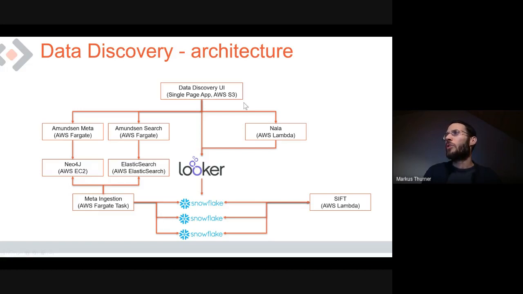In addition to what our data discovery UI provides, there are Looker reports. We use those, as I mentioned, for diagnostics and for usage. Those are a little bit in the early stages, and are mostly driven by SIFT, our Snowflake information filtering tool. It's based on Snowflake usage data, but also on query history and query insight, query parsing of our query history, and actually identifies the lineage. It's kind of a custom-made tool, but we're able to tell, per user, which columns and tables were used.